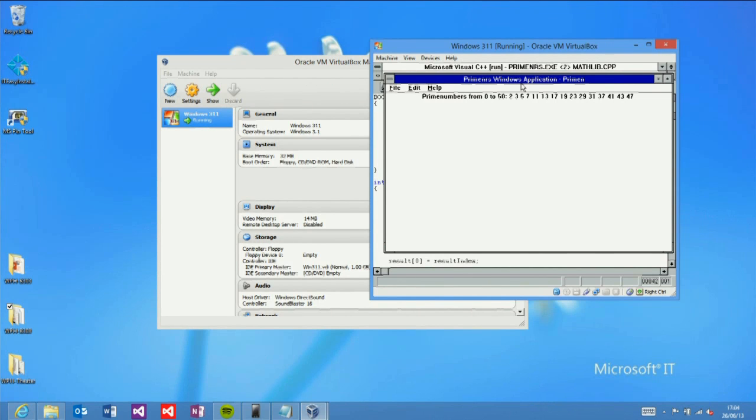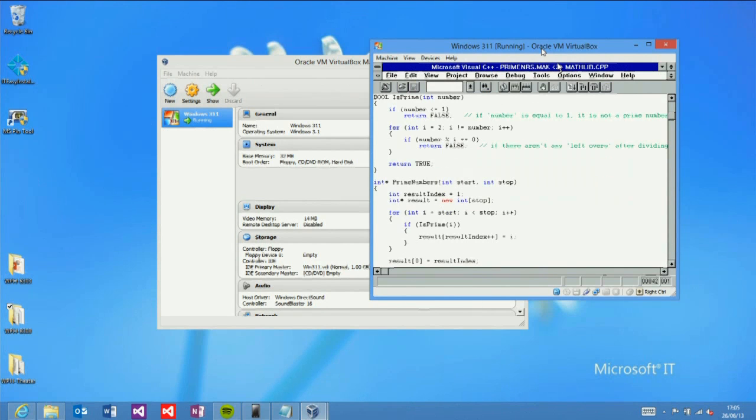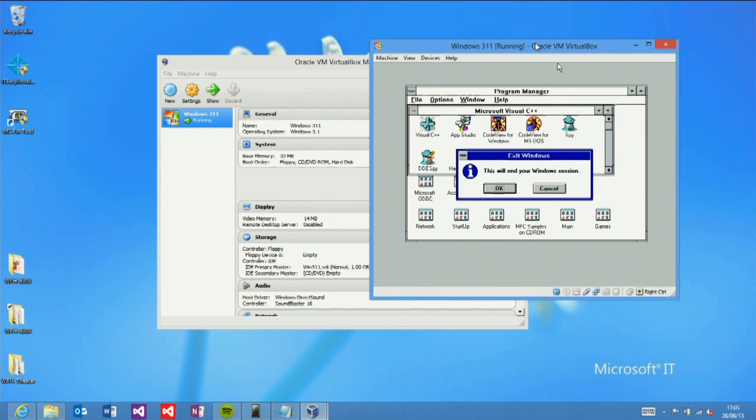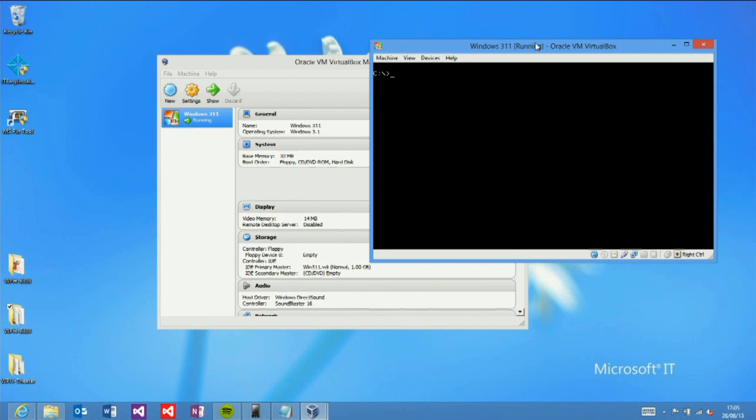So one of the real cool things of Windows 3.11 was the following. If at some time I got tired of Windows, I could do something about it. Using Alt F4, I can first close down my application. Using Alt F4, I can close down Visual C++ 1.52. Using Alt F4, I can close down Windows, and it's not the end of the world. Closing down Windows in those days meant, hey, I still have something else. I have DOS. These days, that's not possible. So that's like progress, I guess. Now, if you close down Windows, it's kind of over, right?